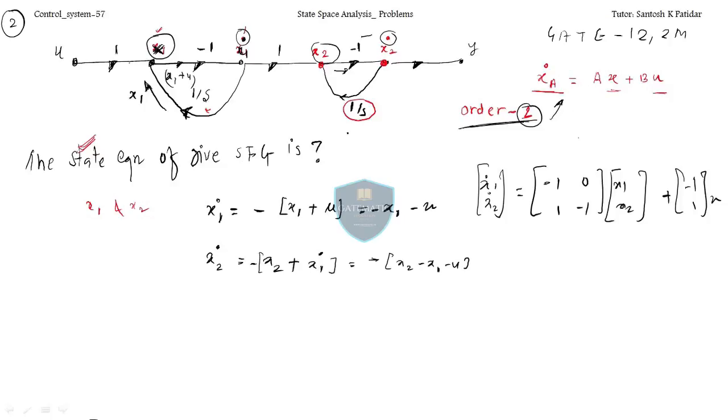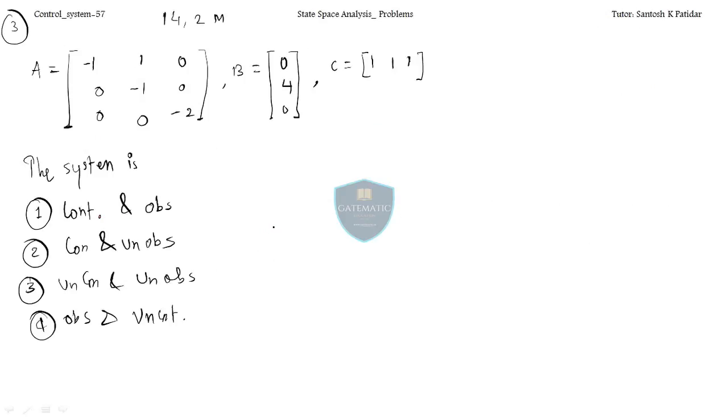So for this question we have four options, and one of the options is our correct answer. For the time being I couldn't write all, but this is our answer. I think it's easy for you. When you practice it, it will be very easy to frame this equation. So practice 4 to 5 questions. Now let's come to the next one.